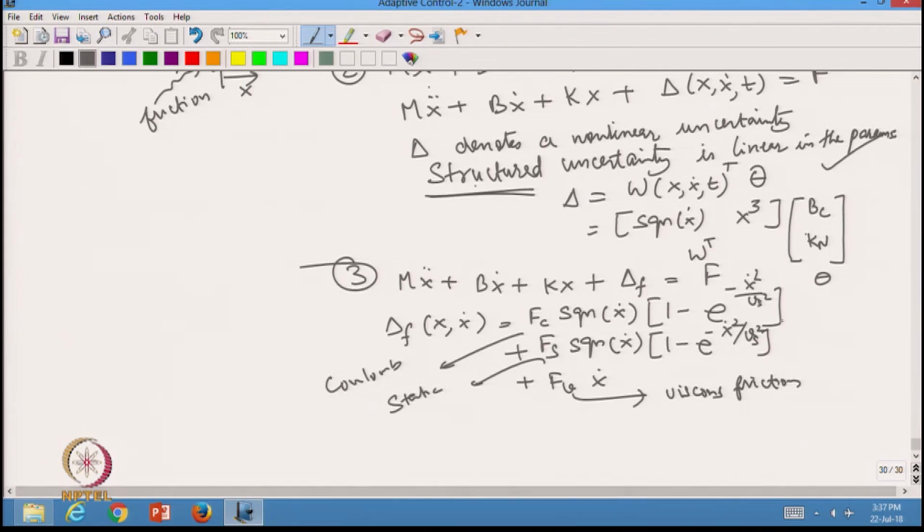In this case, the viscous friction can be linearly parameterized. So, we have f v times x dot. This is in the linear in the parameter form, so it can be handled with the tools that we have done so far. But what about these two terms? Signum x dot can be factored out, but then that gets multiplied by this exponential term which has this unknown parameter V s, which unfortunately cannot be factored out in a linear way. So, this kind of model of friction is called nonlinear in the parameter, or NLIP in short. The one that we did above was LIP, linear in the parameter. This is nonlinear in the parameter, and it is not straightforward to design adaptive control laws for such cases.